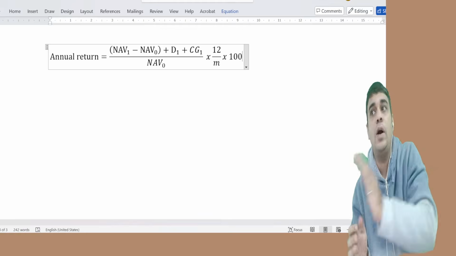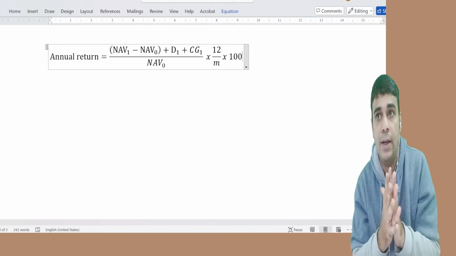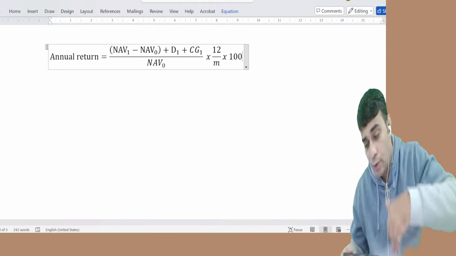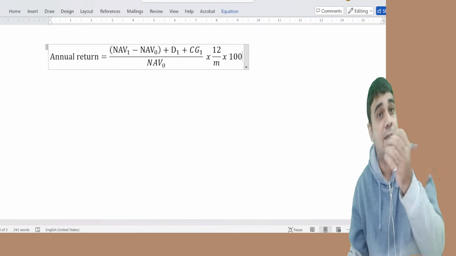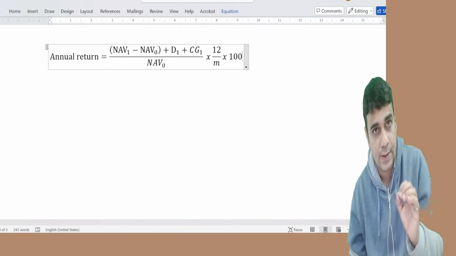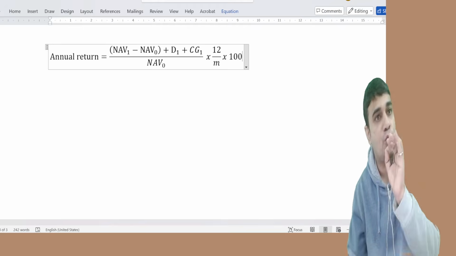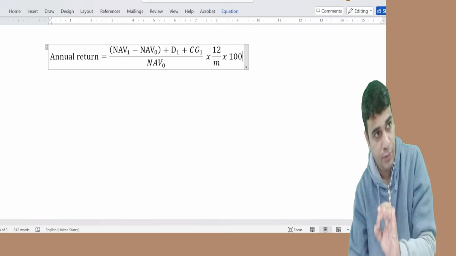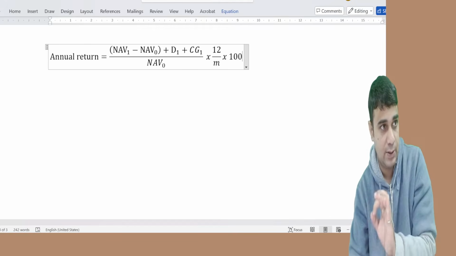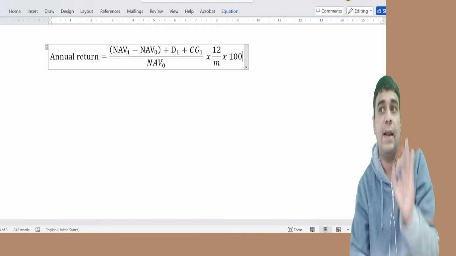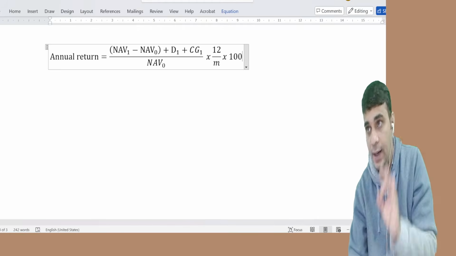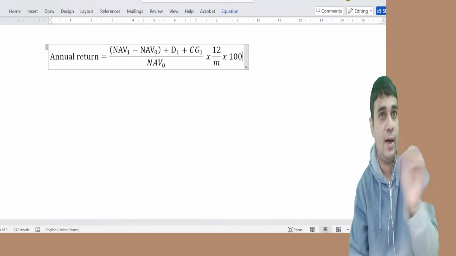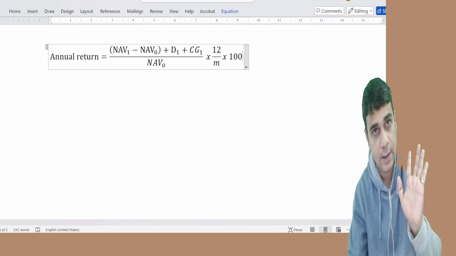Because when you do a forward working, all these things don't come into your mind, because your calculator will say 15, you will write 15 percent and leave it. But when you do reverse working, these percentage calculations sometimes lead to mistakes. I'll repeat again. If you do into 100 on the other side, the calculator will give you the answer as 1.5, not 1.5 percent. So if you are doing into 100, this side write 15. If you are not doing into 100, write it as 0.15. Don't write 15 percent. Clear? Now let's do this.